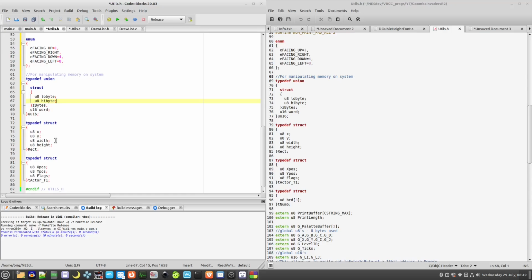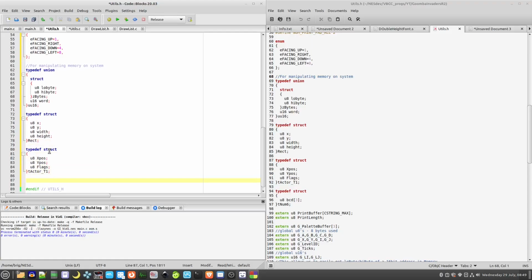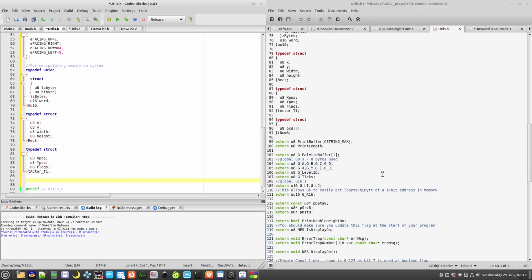This does that automatically for us. And then we have a structure here for a rectangle. This will be useful for working out rectangle collisions, which are obviously something which we will need in our game.